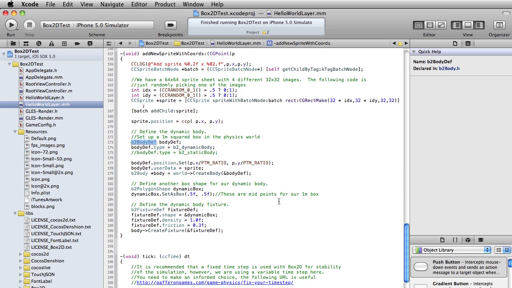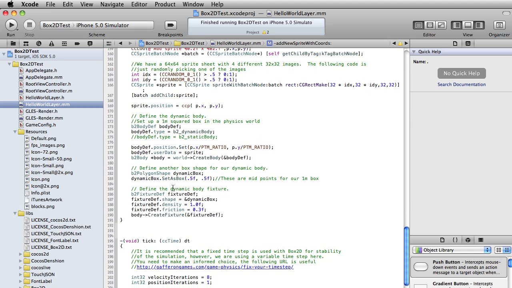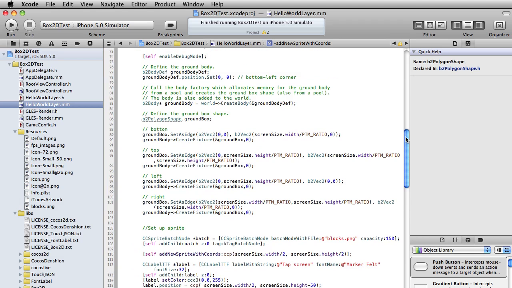All right, so going on down through here, define another box shape for, oh, right, they're saying another because, yeah. Anyway, B2 polygon shape. All right, now that is a little bit different than what we saw up here. I thought they had a rectangle shape.